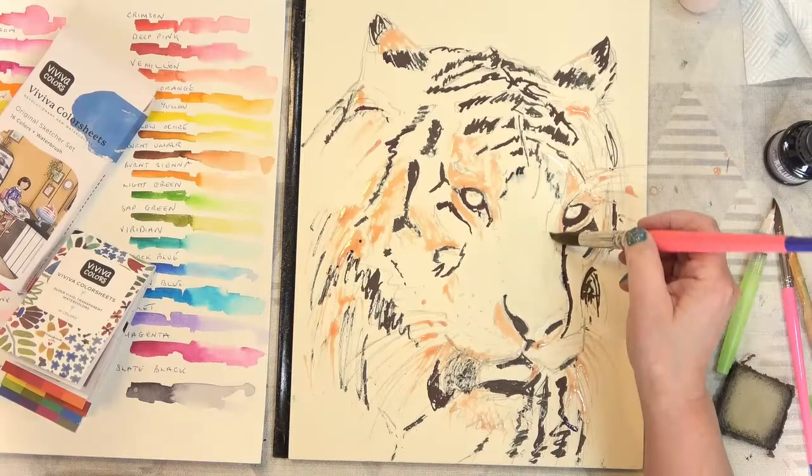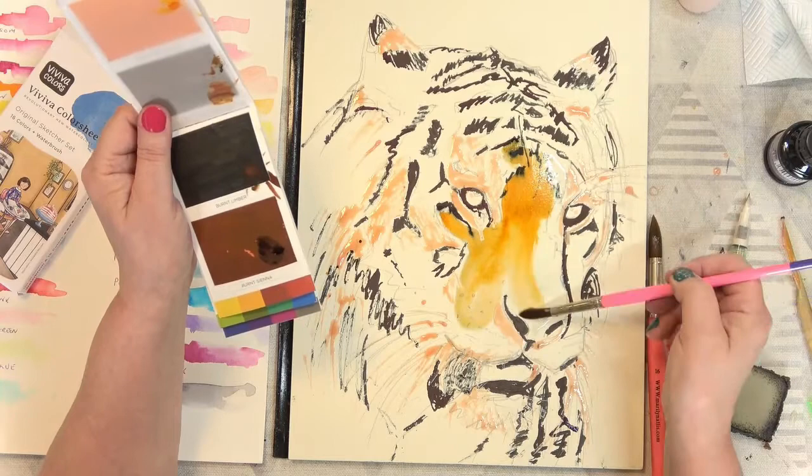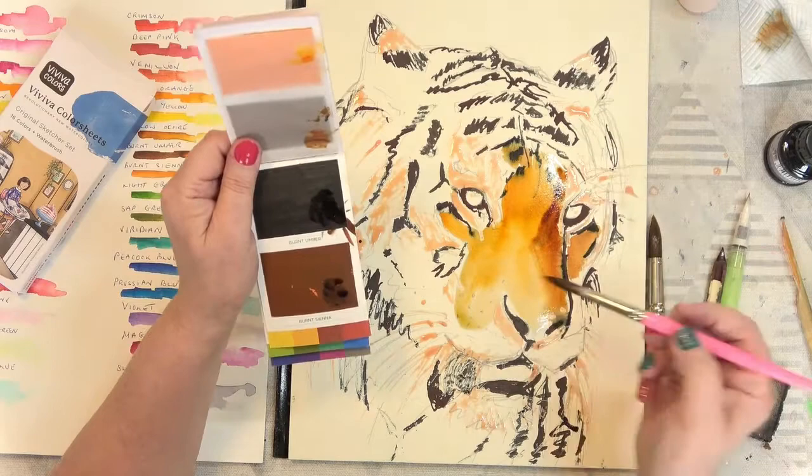Now some clear water, and already you can see, because I'm doing it quite quickly, my ink's running a little bit and I'm happy with that. So some chrome yellow again. This is the third painting that I've done using some of these very similar colours. Some of the yellow ochre too. I'm amazed at how far they're going.